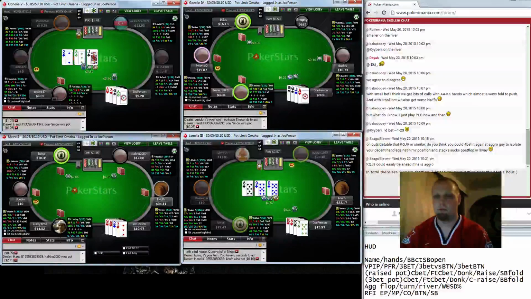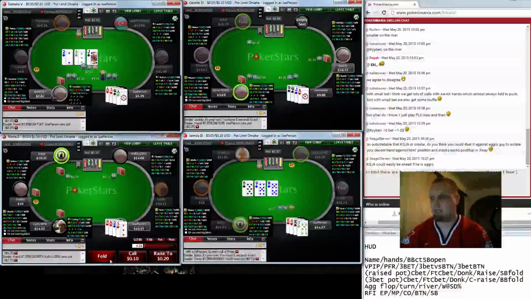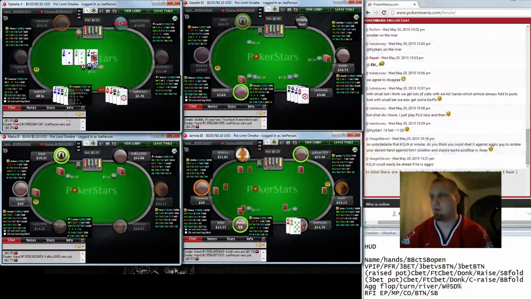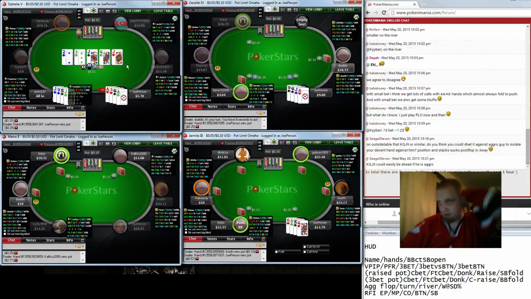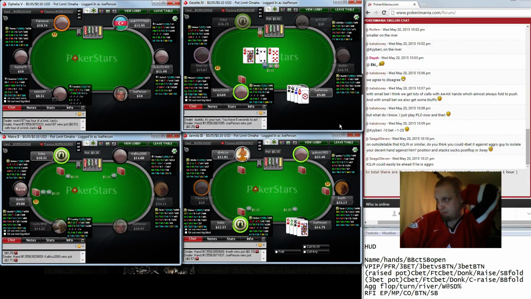And shortish raises us. I'm just going to bet it in with aces. And he has the top set. And he makes the quads. Yeah, happens.